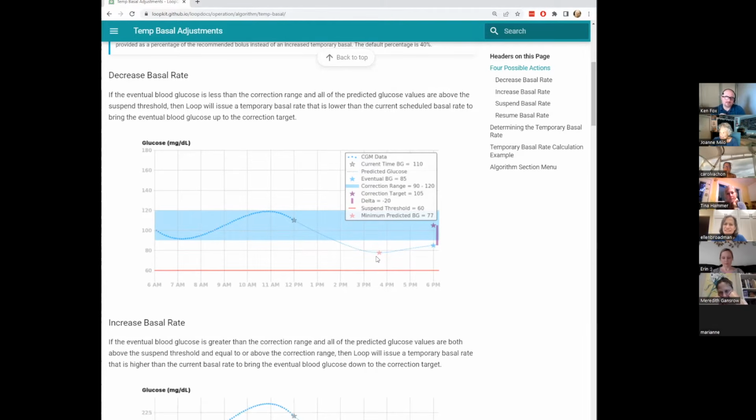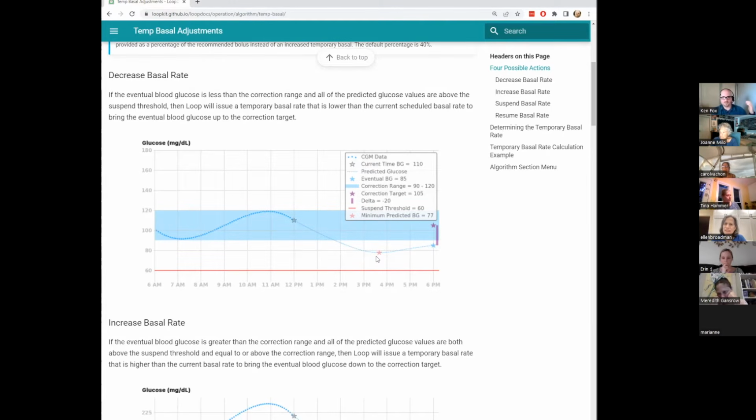For me it was more like, okay, am I comfortable at night, which we'll get to an example of why in the resume section. Am I comfortable with her hanging around 67, 68, 69, 70 while Loop turns the basal back on, knowing she's going to come back up, assuming settings are relatively accurate? And the answer is yeah, I'm fine with that. So that's why I lowered it, because it helps with the daytime performance as well in terms of meals. But 70, 75 is perfectly fine.